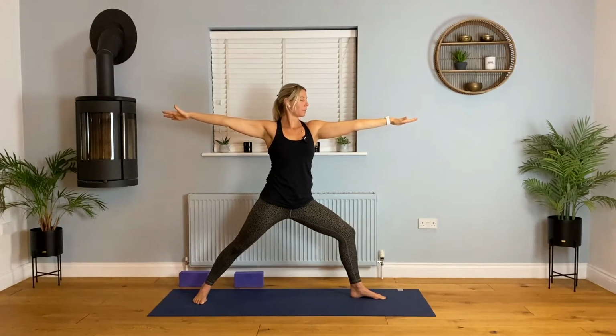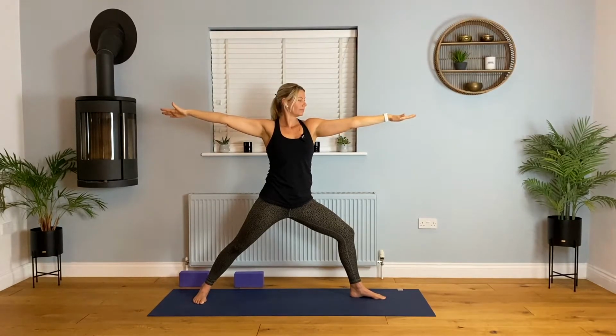Nice and proud here in your warrior pose. Chest broad, tailbone a little heavy. Belly drawn in. Steady breaths.